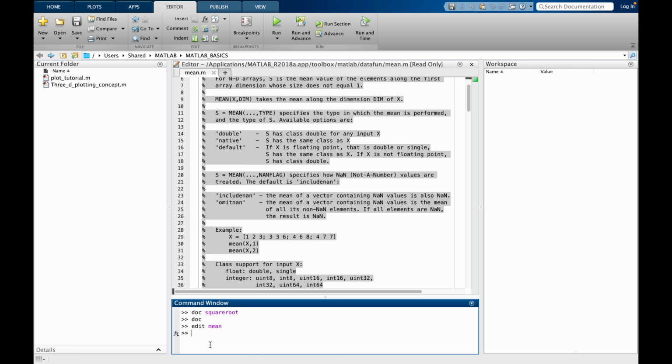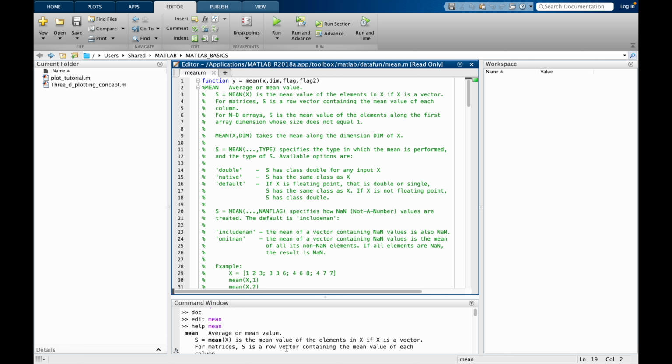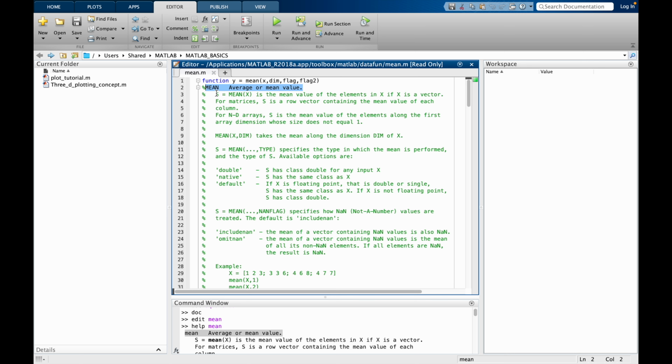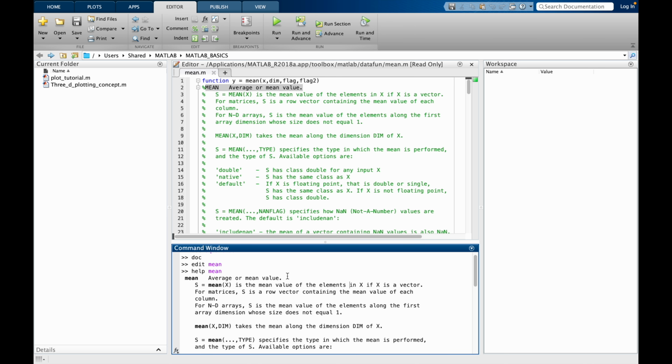If you type help mean, then you are getting all of what is written in the comment. If you compare the first line, mean, average value, this is the content that is written. So that is how basically functions are written, that we will see in the next tutorial.